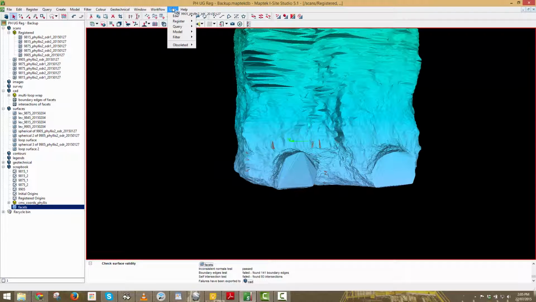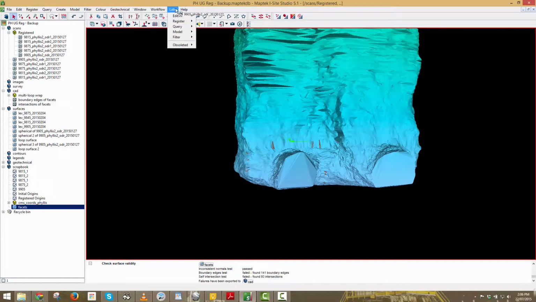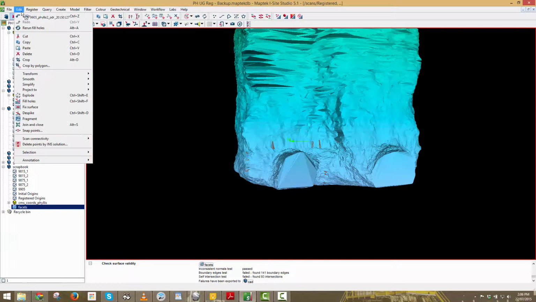There's an automatic method if you've got the labs menu activated. I think in 5.1 it's actually gone into the normal menu. Yes, it has. Fixed surface. If you're on 5.0, it's under labs, edit, fixed surface. 5.1 and newer, it's been shifted to the standard edit menu. Labs is basically tools that we're still working on, not 100% finished, or tools that we're phasing out because they've been replaced by something better.